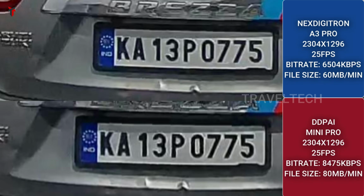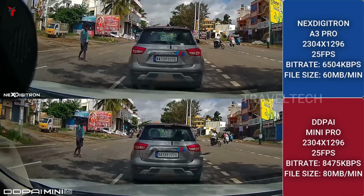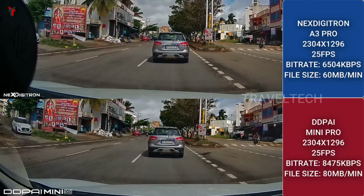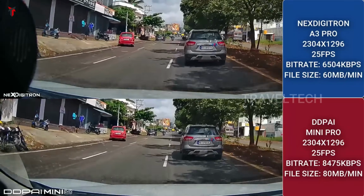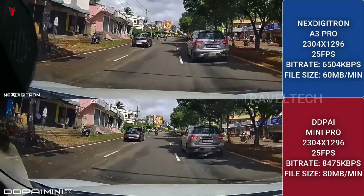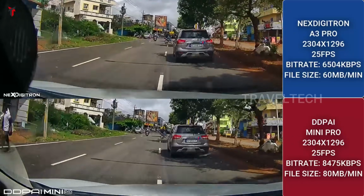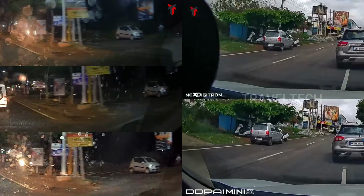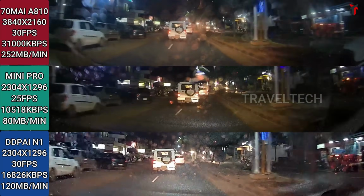At a close range, both these cameras really excel at giving you a very good license plate read, especially in daytime. Now, side by side comparison, as you're seeing on the screen right now, both cameras are offering a very similar and very balanced experience in terms of the overall video quality, and I definitely cannot say that one camera is better than the other because there is hardly any noticeable difference between the video qualities of both these dash cameras. So let's begin with the comparison of the night sample from these three dash cameras.